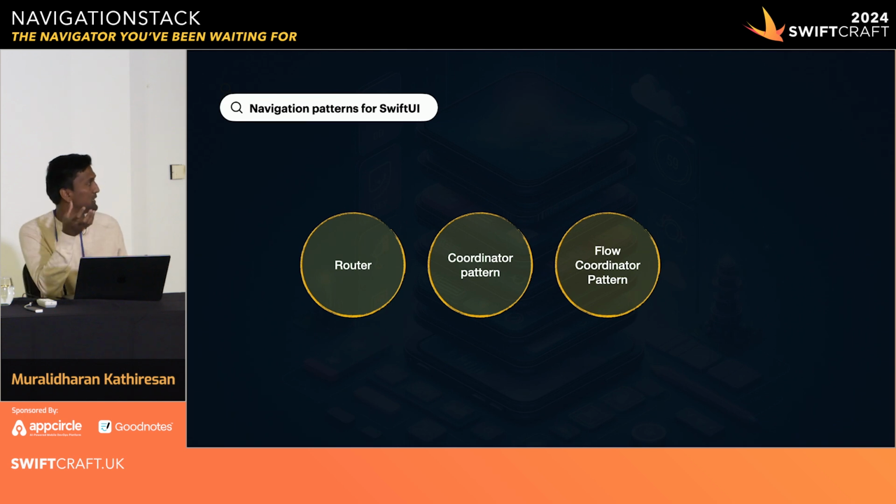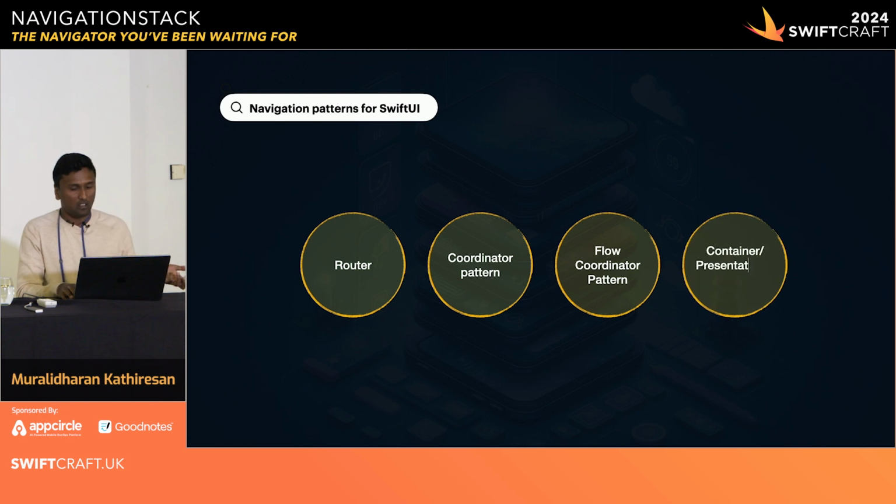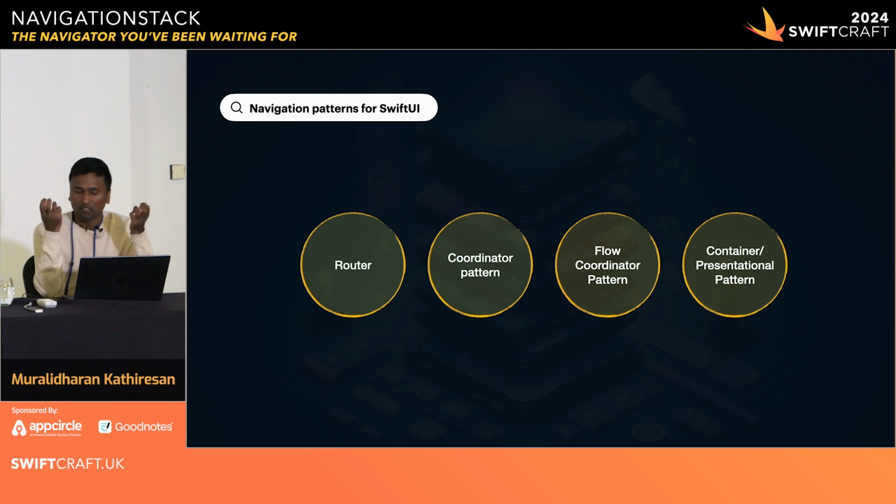What it does is it almost inherits all the characteristics from the coordinator pattern, but you can create child coordinators for that particular flow, like your settings flow. You can have your feature 1 and feature 2, like that. And then there is one more common pattern in React applications, the container presentational pattern. There are similarities always between React and SwiftUI because both are state based. I haven't used this one personally, but I just added it for FYI. This is also now being used in SwiftUI applications if you want to manage the navigation better.